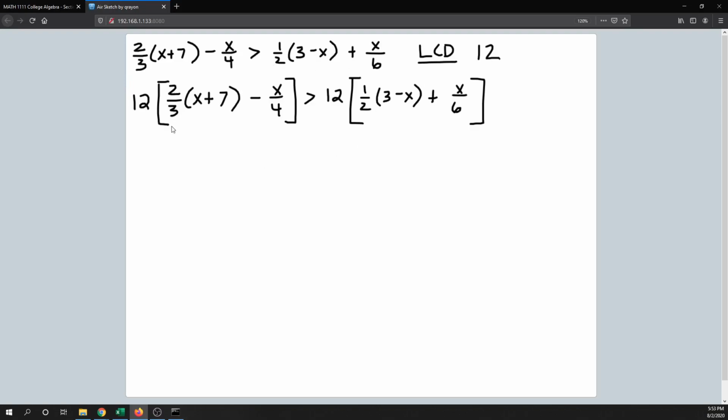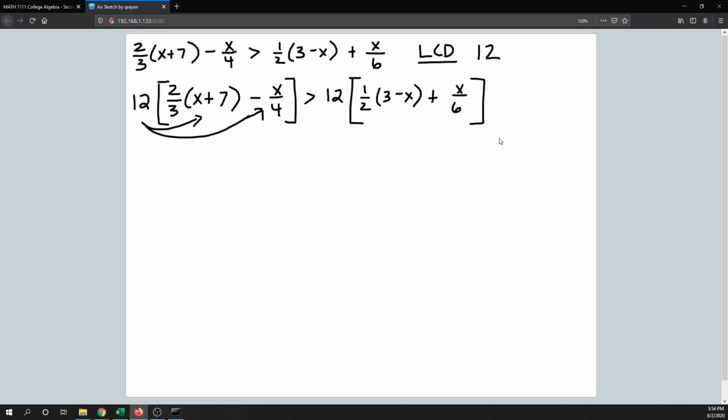Okay, and I put both sides in parentheses, which I just drew as brackets, just a little bit easier to look at when you have nested parentheses in there. But functionally, for us, they're the same as parentheses. And the reason I did that is because each side has more than one term. You have two terms over here and two terms over here. So I did not forget to distribute that 12 to both terms inside on either side.